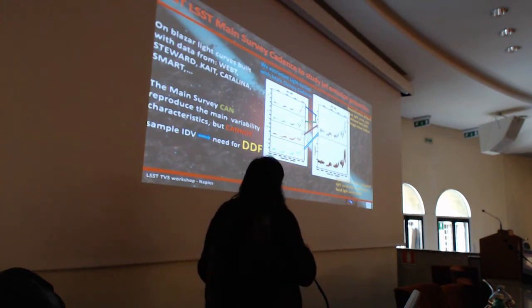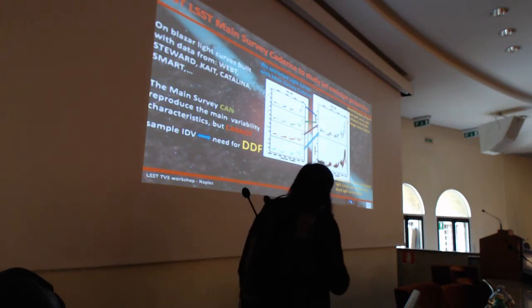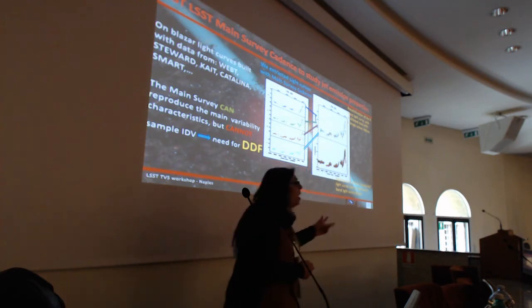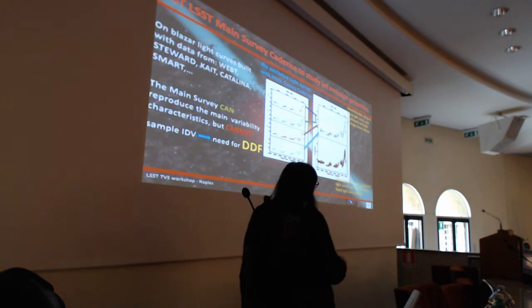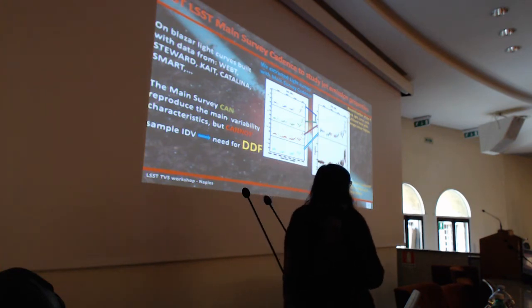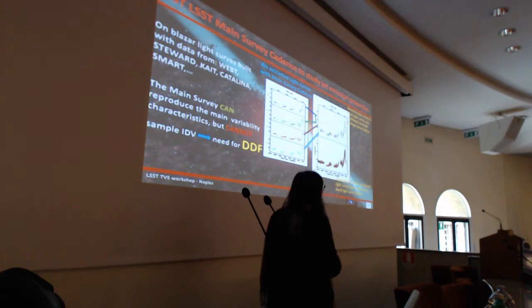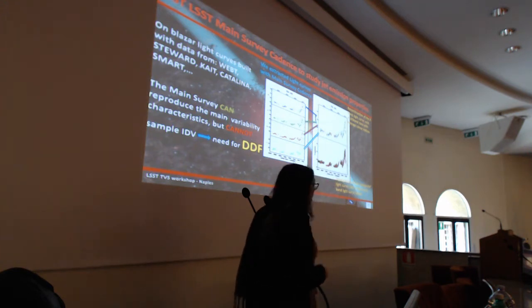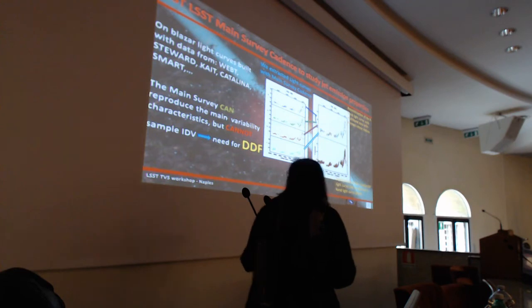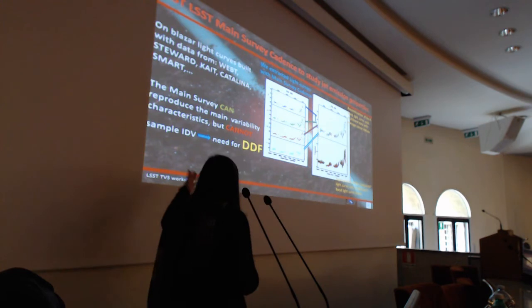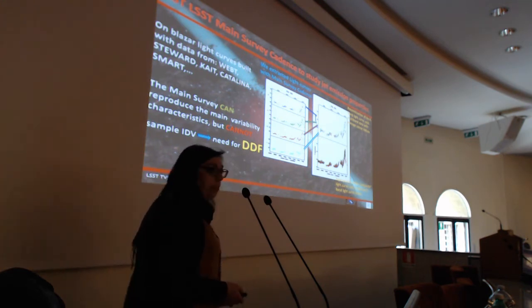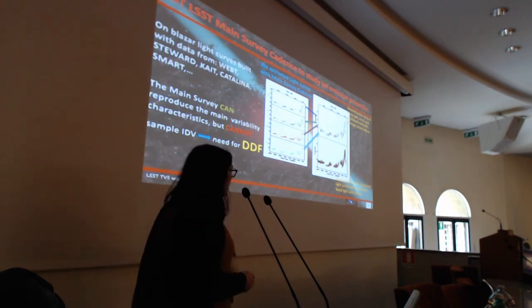I take one point in B. After 3 days, I take a point in B. After 3 days, I take a point in F. At this point, I create the synthetic light curve in F with the average color index. In this plot, in black is the real light curve and in red the synthetic light curve. This says that the main survey is good for the study of the variability, but not for the intraday variability, because I haven't sampled something. For this, I need the drilling fields.